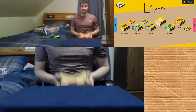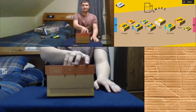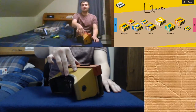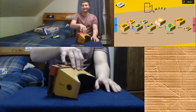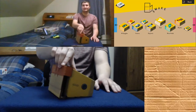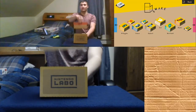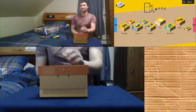Last night we embarked on our journey and we built the spectacular Nintendo Labo VR goggles. Gaze as I spin them in 360 degrees. Here they are without the safety piece, and with the safety piece.